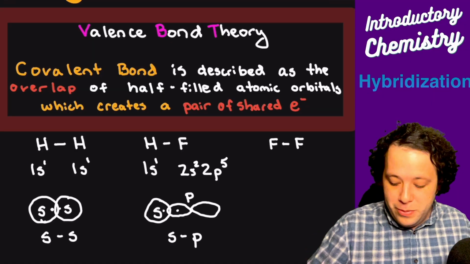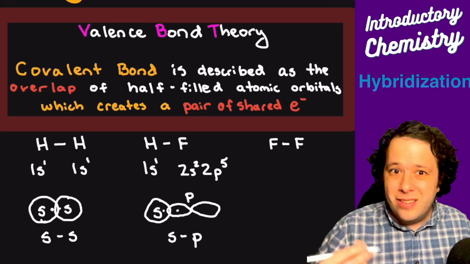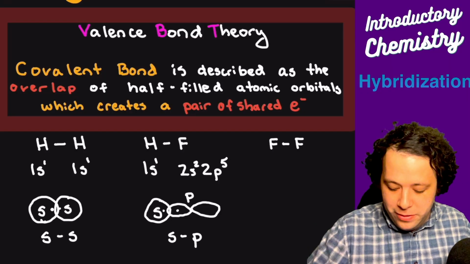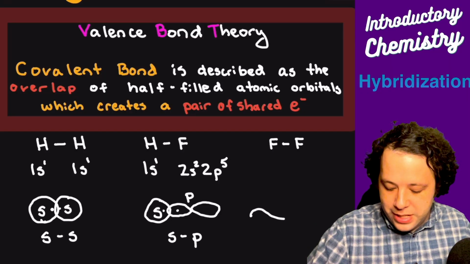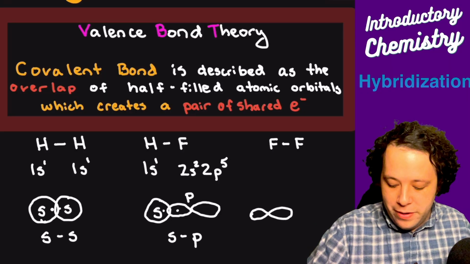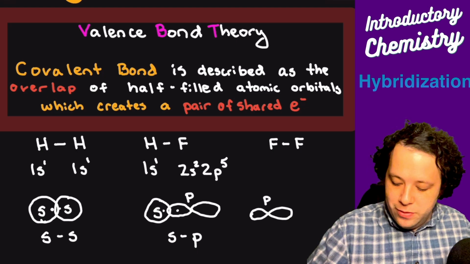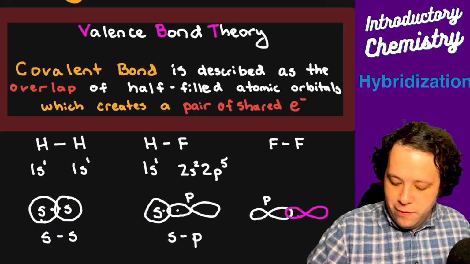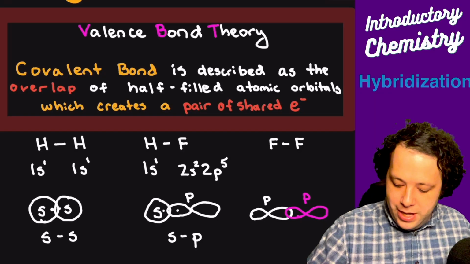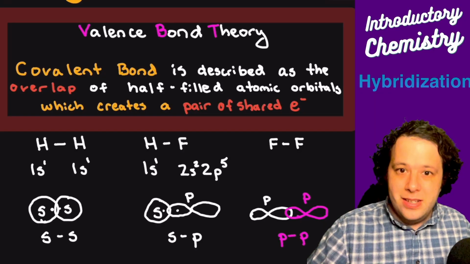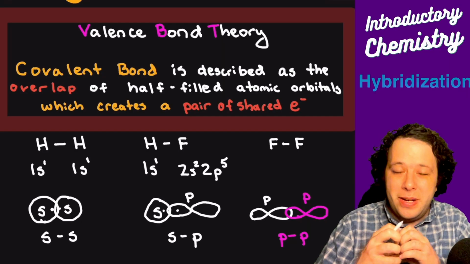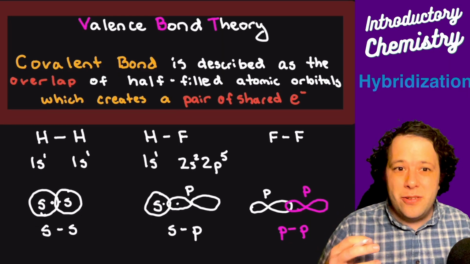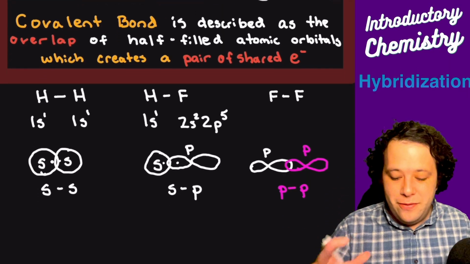Same thing if I have my two fluorines. We just talked about the orbital, the last orbital for that is another p orbital. So if we draw a p orbital from one fluorine and then the p orbital from another fluorine, they can overlap with one another and we can have a p to p type of interaction, right? It's all about those orbitals fitting together really well, making a very strong interaction.